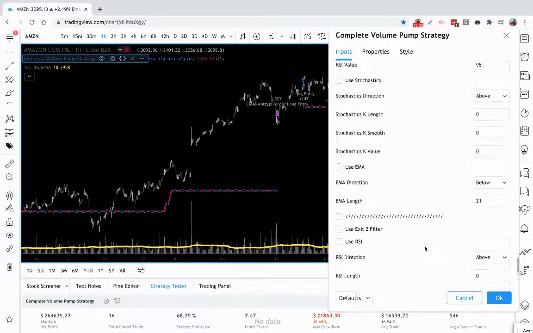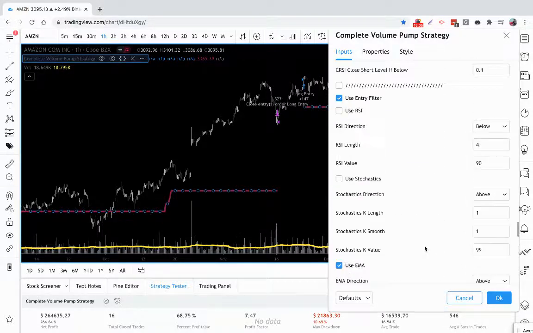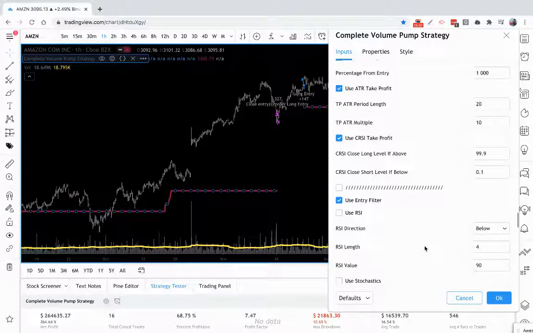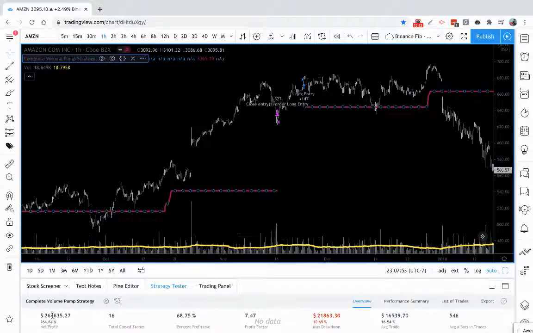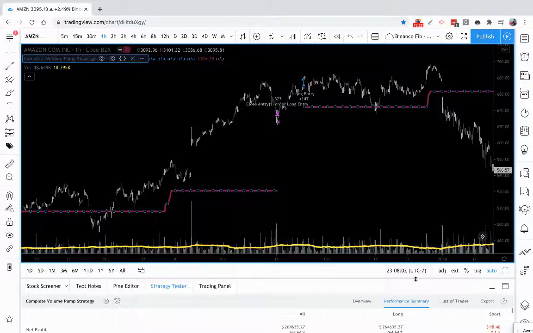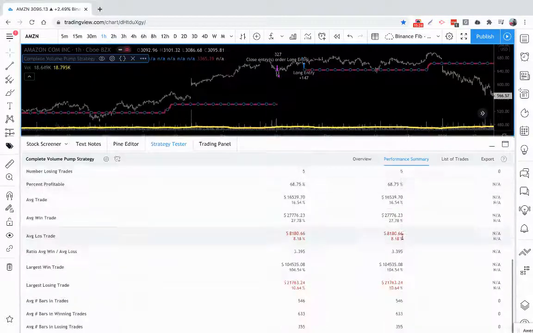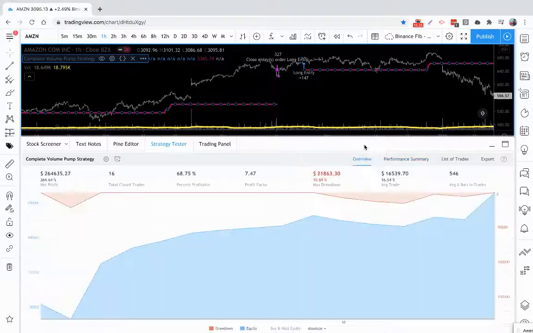So that's just the very basics. You'll definitely have to experiment with different settings on different time frames, on different assets, and see what works well for you. You want to find something that makes you feel really comfortable with your profit, the amount of trades it takes, how many times it's profitable, your profit factor, and you have all kinds of performance summaries to look at in here and determine what works well for you and what kind of equity curve that you like too.